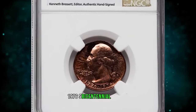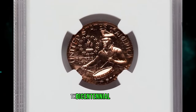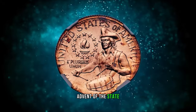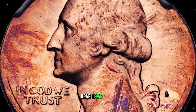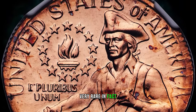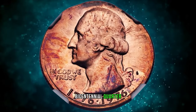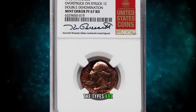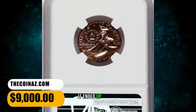1976 S Bicentennial Quarter overstruck on a struck cent, graded as PR67 Red by NGC. The Bicentennial Quarter was the sole design change to the Washington Quarter between its 1932 introduction and the 1999 advent of the state quarter series. It was struck in 1975 and 1976, though all examples bear 1976 dates. As a single-year type, off-metal specimens are very rare. A search of Heritage's online archives dating to 1993 failed to find another proof Bicentennial Quarter struck on a cent planchet. This mint error was struck aligned with the collar die at 6 o'clock. The types are complete, though Washington's hair is mostly indistinct and Quarter Dollar is partial and blurry. It ended up selling for $9,000.